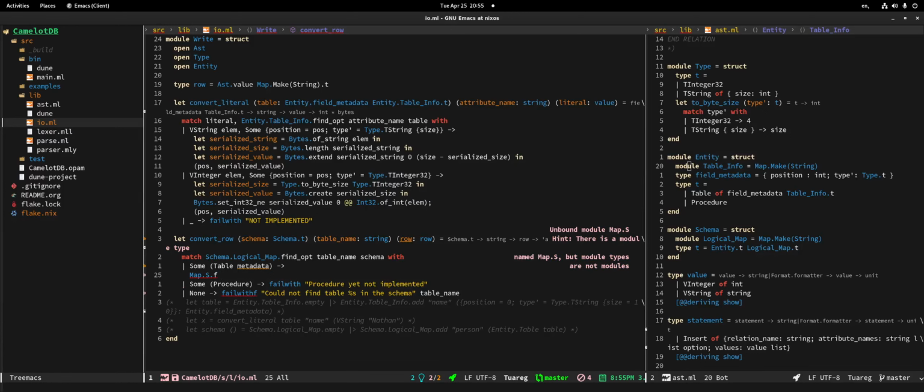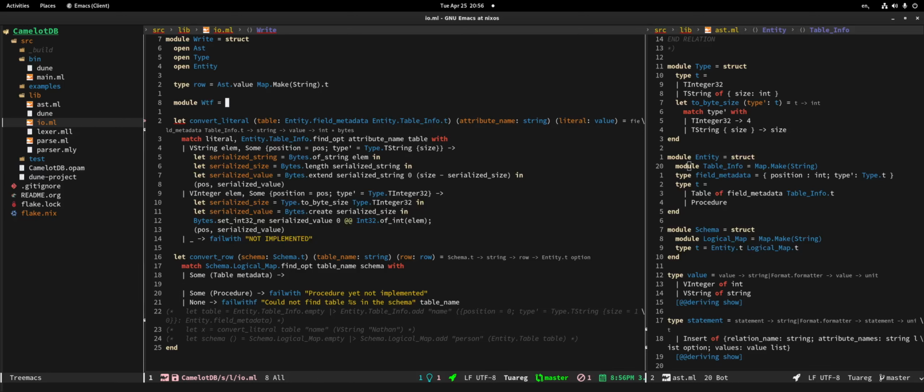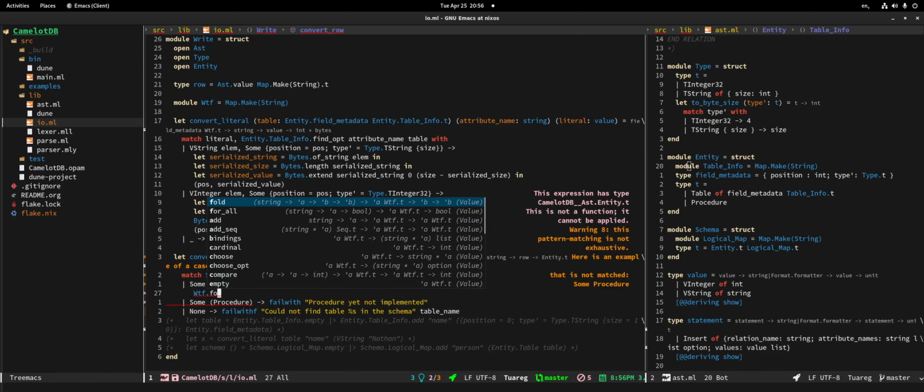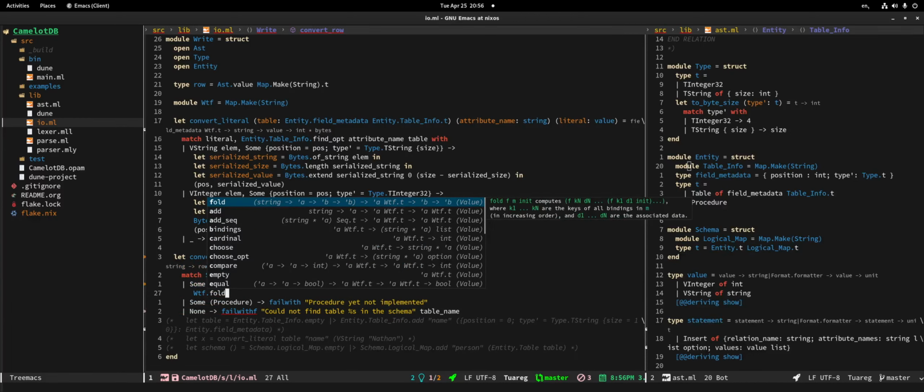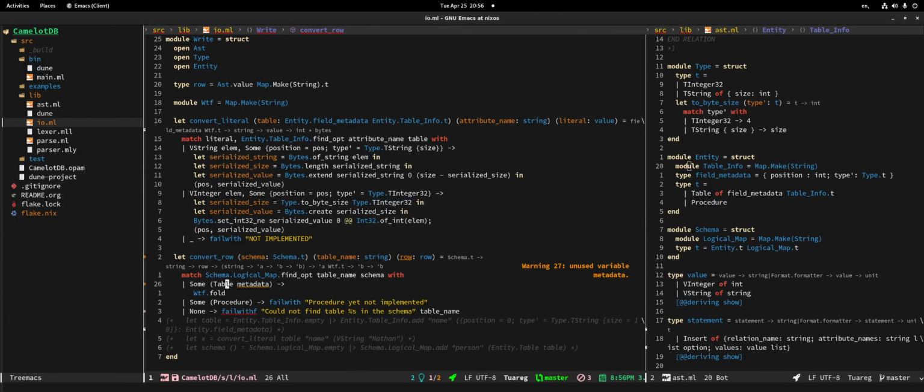Let's just ignore LSP. I don't really care. So Make, I think I see the issue. Do the following, Lemus. Do module. Okay, that's kind of cursed. Do module like Row. You see where you're doing Row up there? Oh, you want to do the trick in the Stack Overflow post. Map.Make string, that's why it's not recognizing. And then we can do WTF dot fold. Okay, so that was the issue.